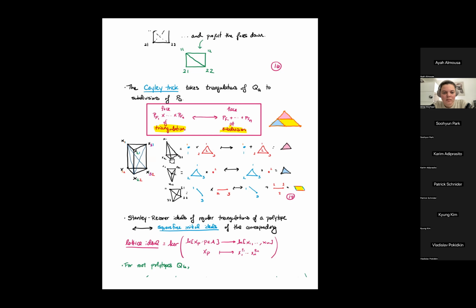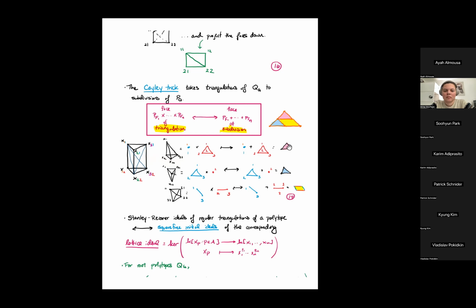And so in this example here, I have this triangulation. I have this simplex right here and here, right? x_1,1, and then the others are all 1, 2, 2, 2, and 3, 2. Well, that's the Cartesian product of these two things. And what the Cayley trick kind of does is it takes this Cartesian product and it takes it to a Minkowski sum. This is very informal, but this is just sort of the way that you can think about this picture.